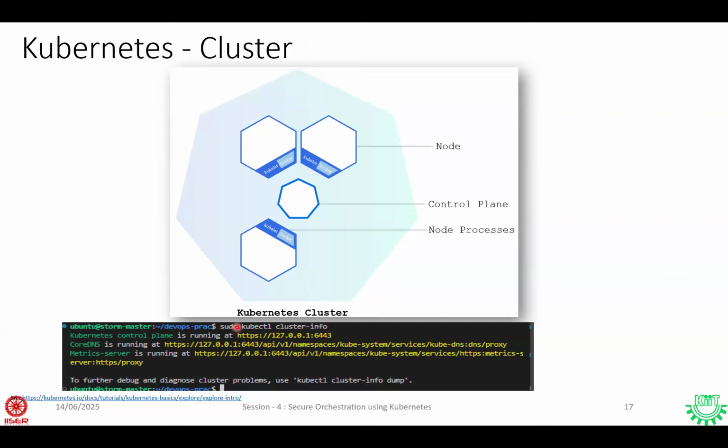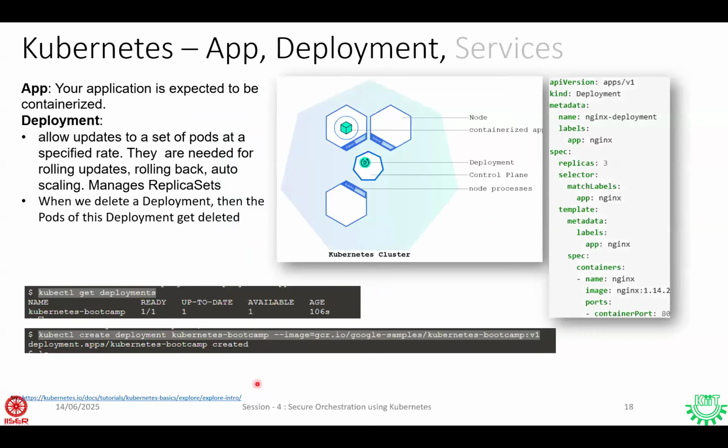Now over here, if you look at it, you can see what the control plane is, what the IP address and the port number 6443 are, your DNS for the internal communication, your metrics server, and everything else. You can also export that in a JSON format. Now, when you have a Kubernetes cluster with multiple nodes, obviously in this demo you'll not be able to see multiple nodes, but we'll have a minimal version of Kubernetes implementation. We'll see that in the demonstration.